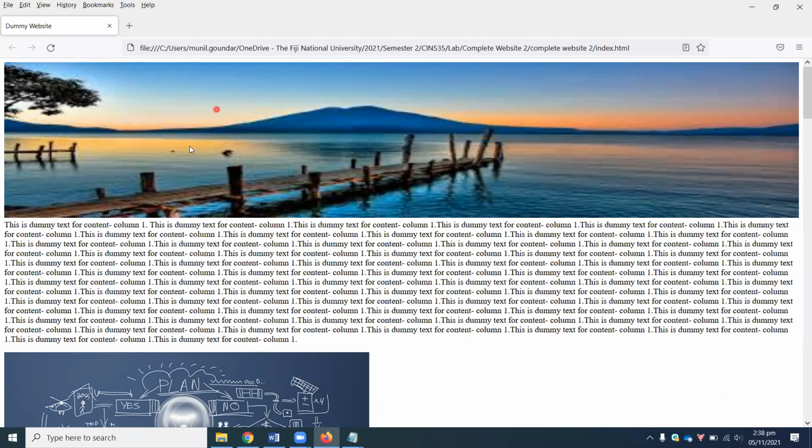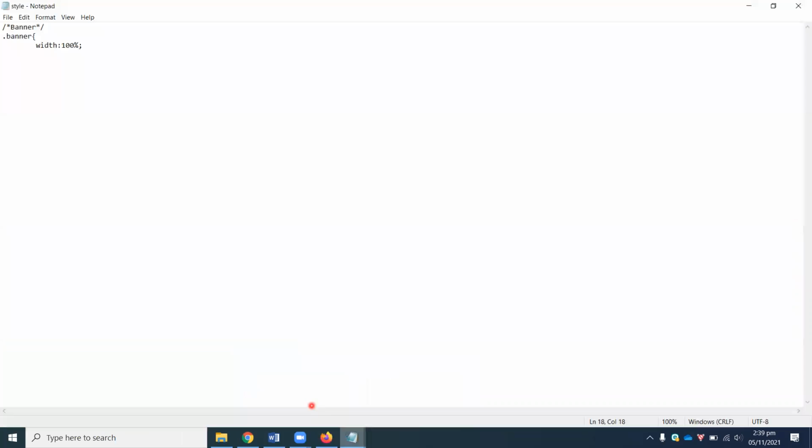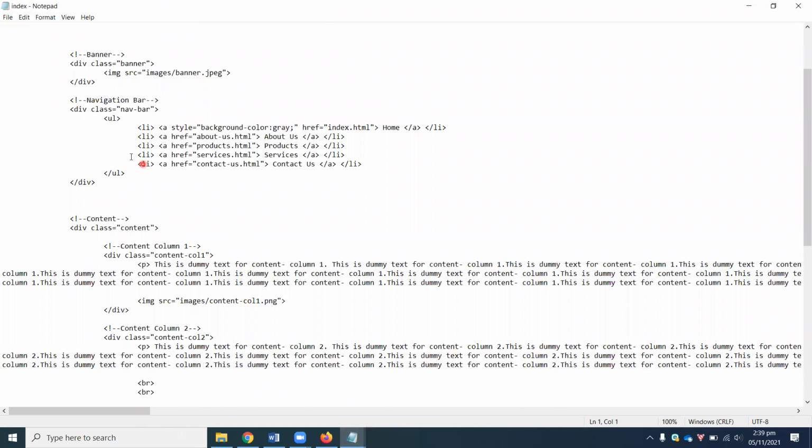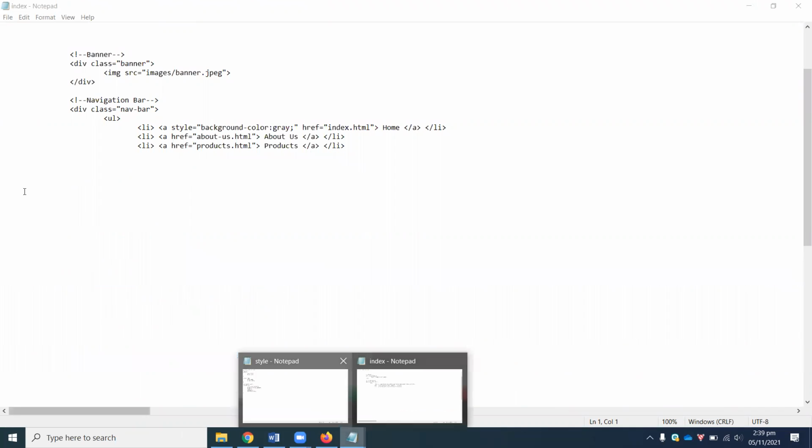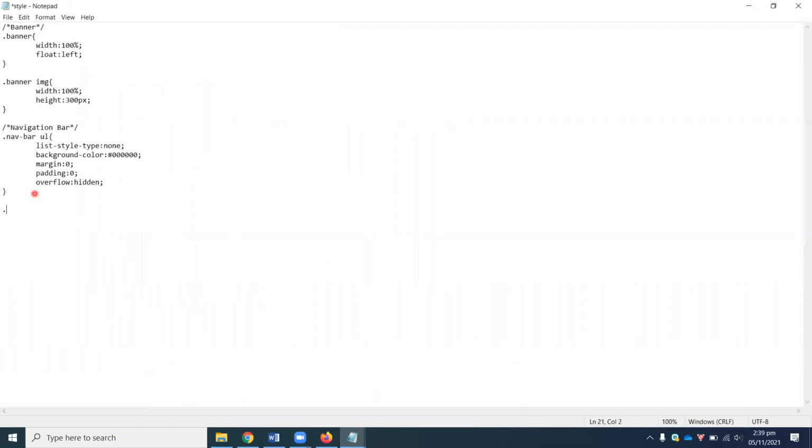Okay. Now, don't worry if it's got behind the image at the moment. I'll tell you what to do next. Okay. Now, after that, if you look at the code, inside the code, you have navbar UL LI. So let's go and call it out. Okay. Why do you think it goes behind the image?